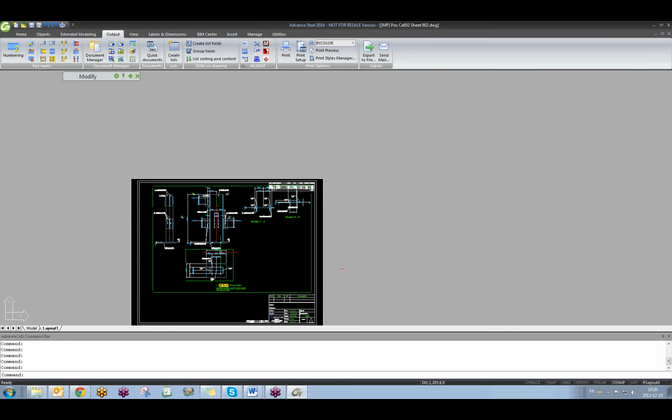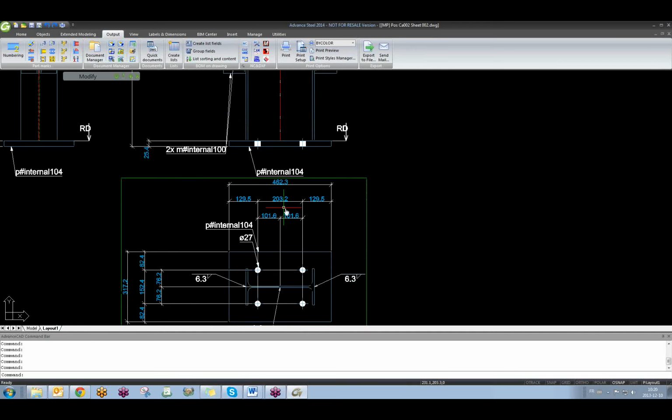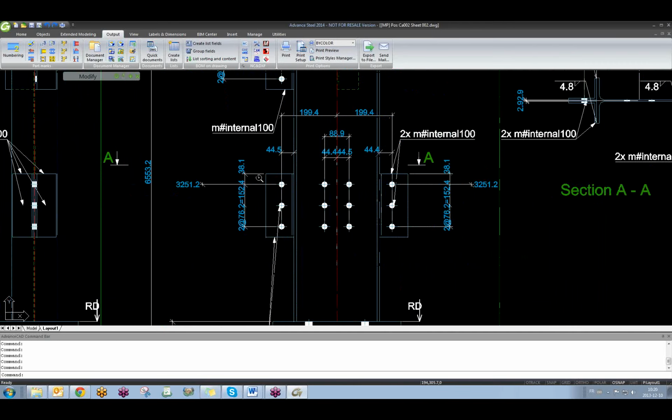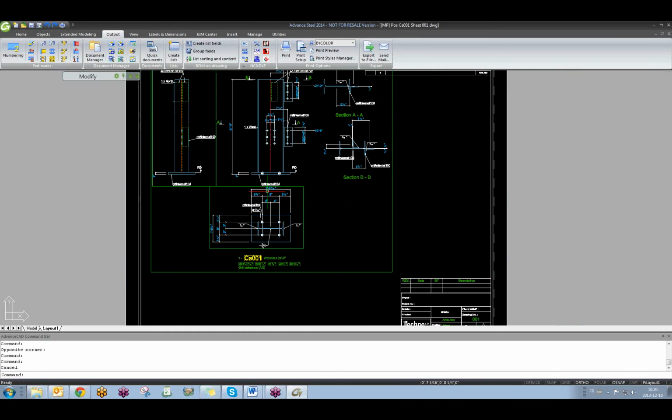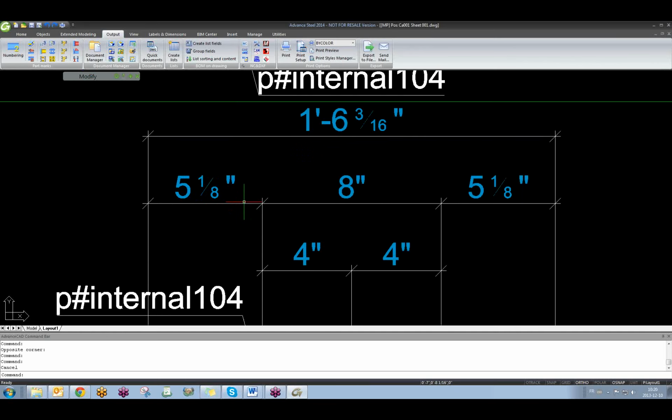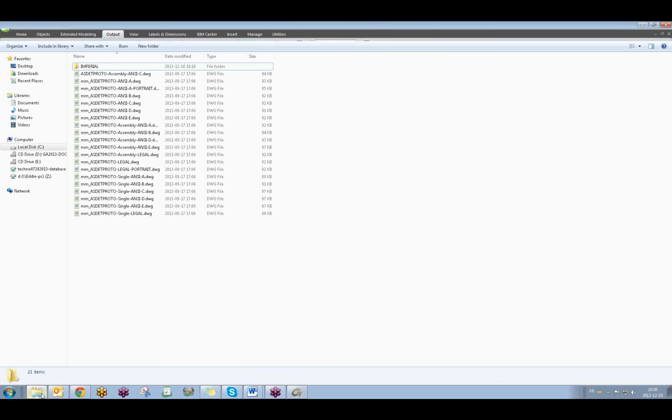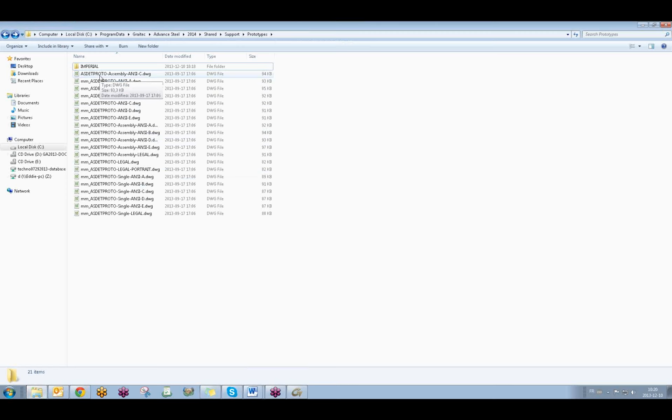Now, here we go. We have both metric and imperial ones in exactly the same project. It will depend on the prototype that you are using.